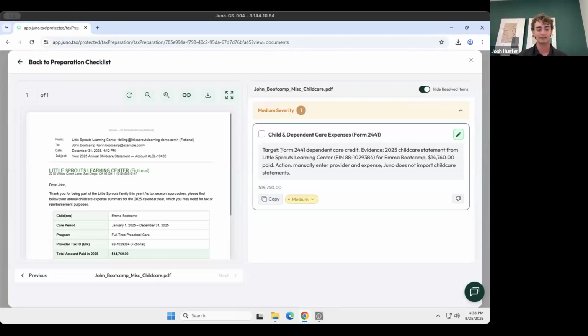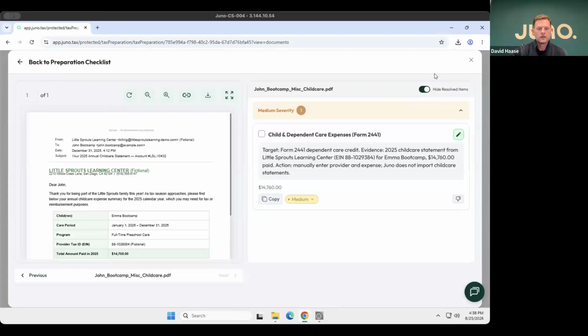Yeah, so one quick comment here for folks just to think about, again, like a collaborative work environment, which is really helpful, right? You think about how we've isolated what's left to do on the return, and then your team, as they do them, can check them off, but it doesn't delete them from anything. It just adds it to the work paper that that is completed, if that makes sense. So you're creating an audit checklist for what's done on the return, not just for what Juno did, but for what your team is doing to finish the return from there, so you've got one consolidated work paper.